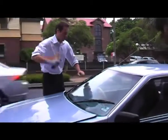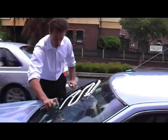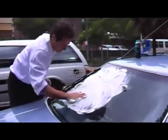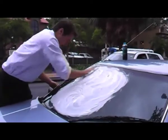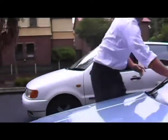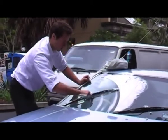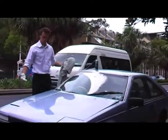All right, so it's important to put a good amount of shaving cream all the way across the window, and then massage it into the windscreen. Massage it well so that the wax actually has a chance to stay. And once you've massaged it, you've got to let it wait for a second. So what you want to do is wipe it in one clean swipe. And we're done.